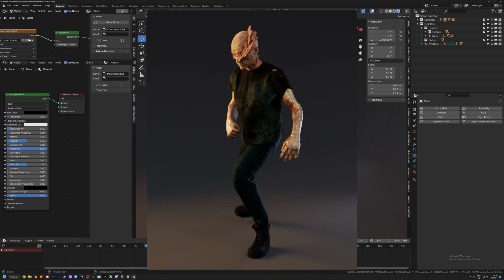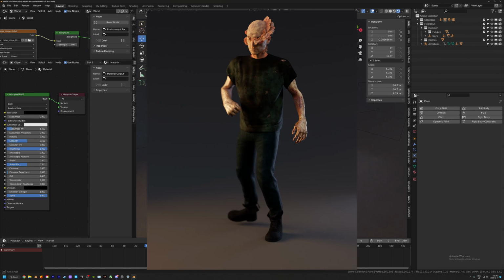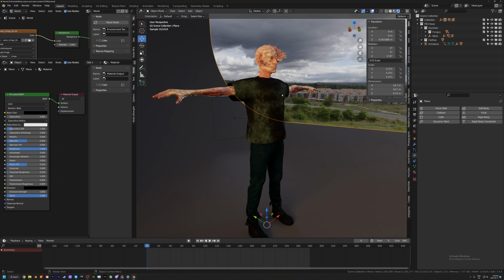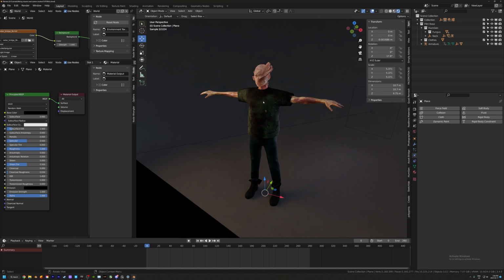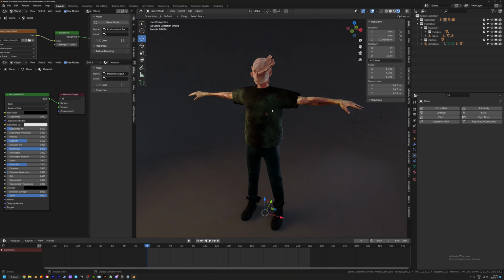Today we're going to be taking a look at practical cloth sims for character animations. Cloth simulations are a great way to add a lot of realism to your characters, a really great way to just bump everything up to the next level. In Blender, cloth sims are a little tricky. They're a little slow. They're getting better, but they're not quite real time yet. So I'm going to go over some tips and tricks to make them a little bit more snappy, a little bit more responsive, and a little bit quicker.